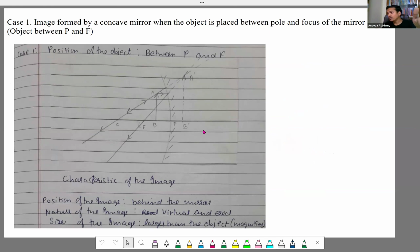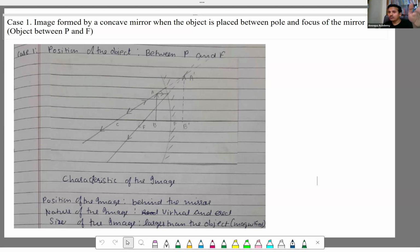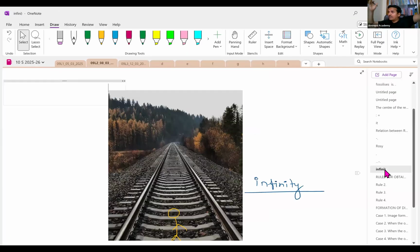So please everyone write class notes. I have taken this picture from class notes uploaded by one of my students in the previous batch. She was in the 2023-24 batch. Her name is Mridula. She scored 96 in science. So all of you, please keep writing class notes. Whatever I'm sharing, you keep writing, so that you don't have to write in one day itself. You keep writing regularly within 24 hours.